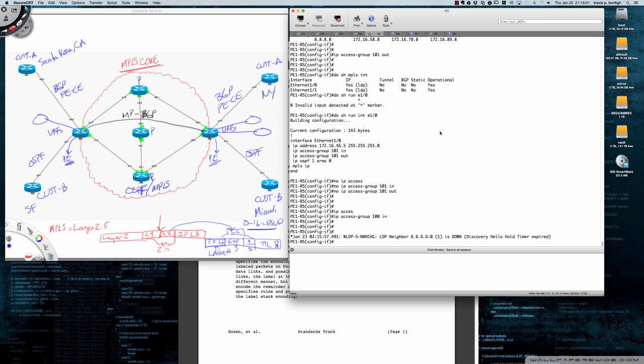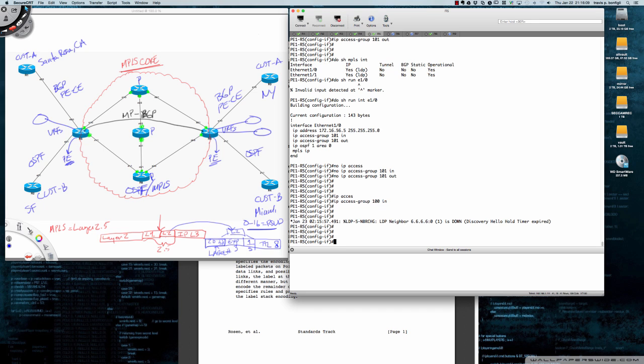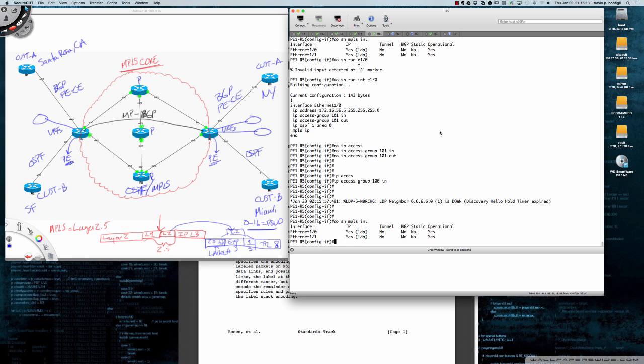So what will happen is you may have an access list applied to an interface that's blocking UDP port 646. And so now when I say do show MPLS interfaces, you can see that it's kind of misleading. If you were to start your troubleshooting here, you might look at this and think, hey, these interfaces are up, everything is okay, they're operational, so it can't be something about the interface.